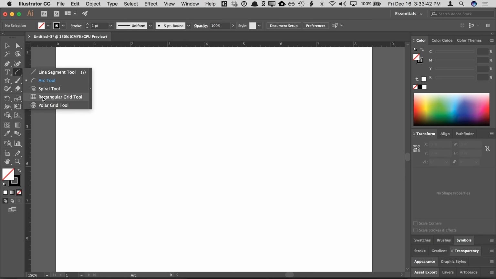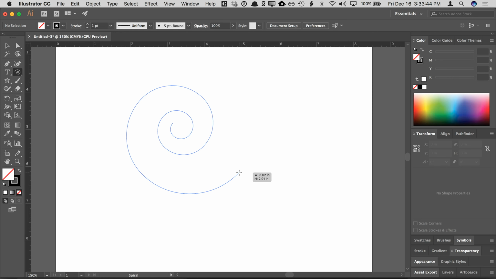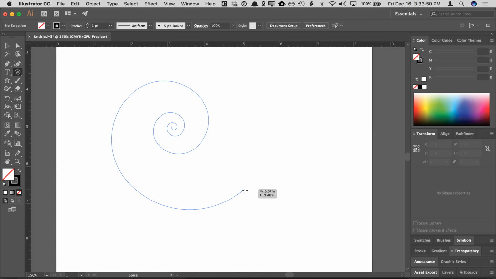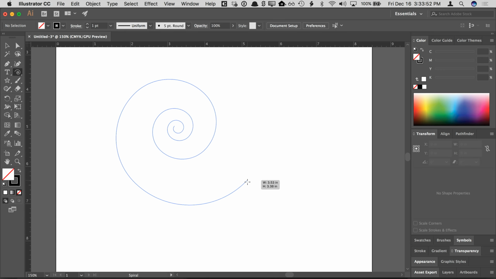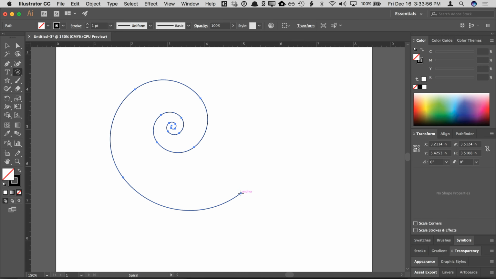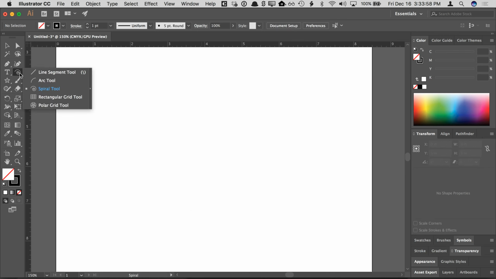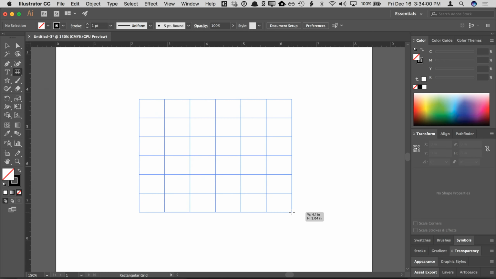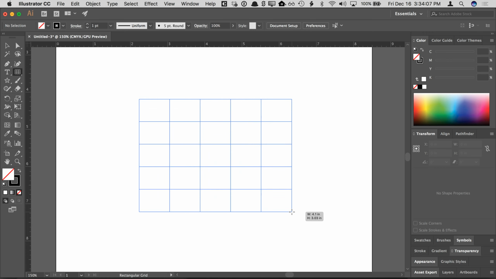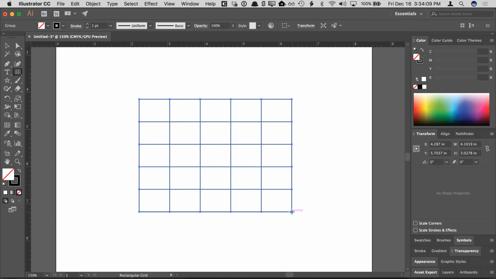They also use it, for example, for the spiral tool. Up and down arrows increase the depth of the spiral. And Command, which we used on the star, changes how quickly it curls into the spiral. The rectangle grid tool, up and down arrows. This also has left and right arrows as well. So it's kind of cool to be able to do these things visually as you draw.